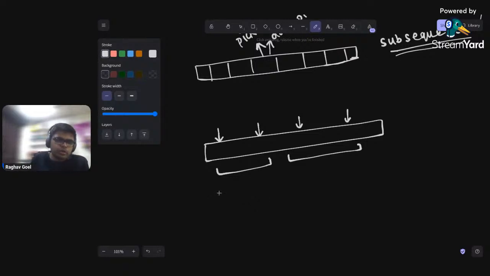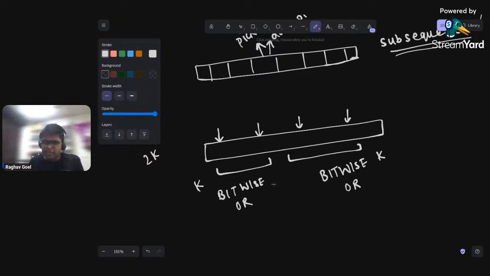You only care about the bitwise OR of the first k elements if you are picking up 2k elements in your subsequence, and the bitwise OR of the last k elements. This is the idea which I had while thinking about the DP state.